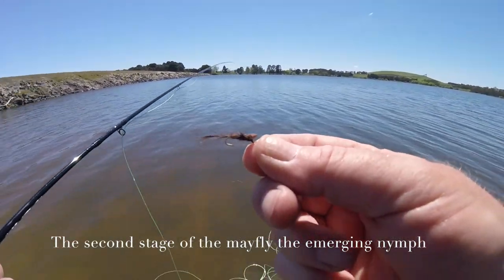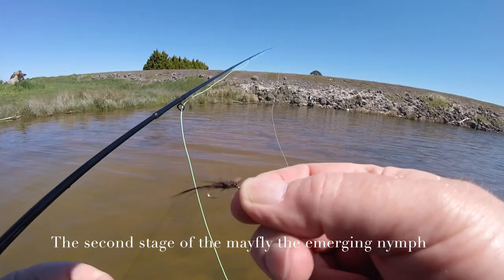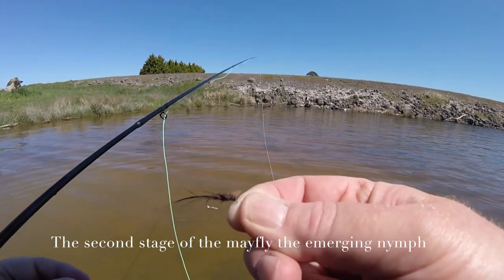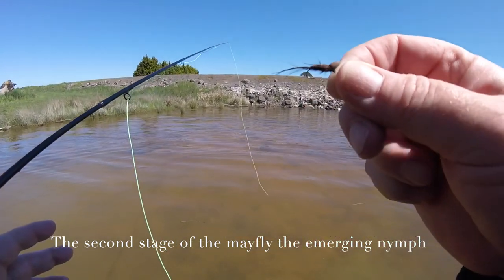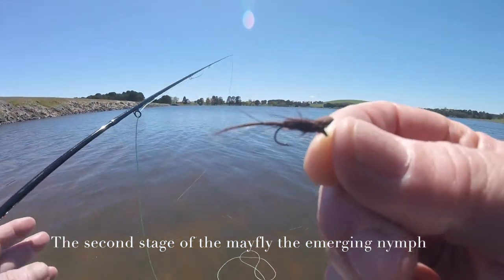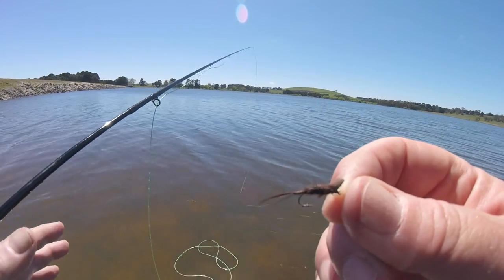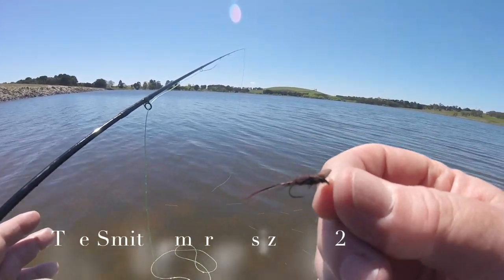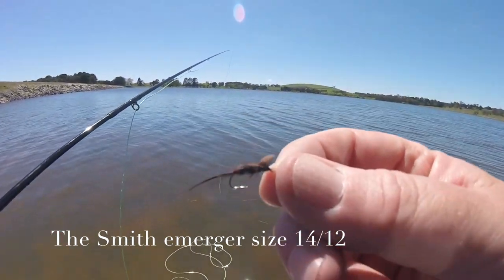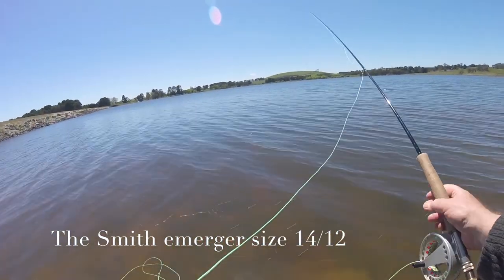And here's the fly that we will use. This fly here is called the Smith Emerger, and it's got a marabou tail and body with a foam thorax and head, and that basically floats it in the water, and the body sits it down, so it sits right in the surface film. So what we do is we cast this out to where the rise is or where we think there are some trout, and we just let it sit and float and make sure we're connected to the fly line, so if it takes, we can strike and we'll be connected. So that's the next stage of the mayfly, the emerging nymph. Well, let's give it a go.